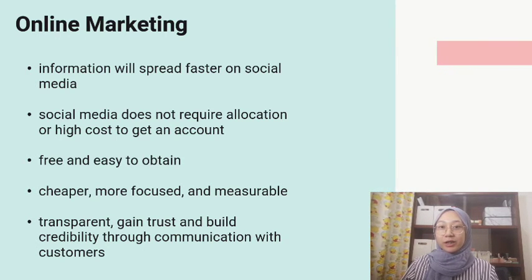Social media does not require allocation or high cost to get an account, for example, Facebook, Instagram, Twitter, and blogs. Only an email is needed to generate the account. It is free and easy to obtain. The online business strategies are usually cheaper, more focused, and measurable. So we can say social media or networks help make business companies, especially SMEs, more transparent, gain trust and build credibility through communication with customers.